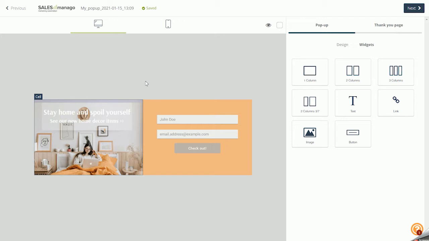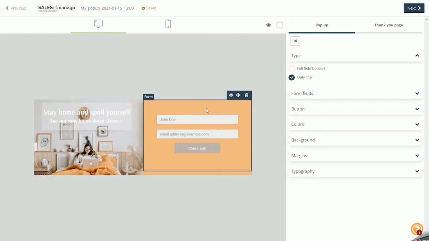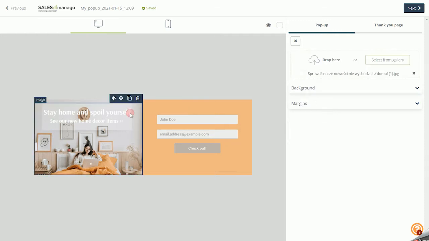If you don't add the form, it will be impossible to create a thank you page. If you want to edit a specific widget the pop-up is built of, click on the desired one. You will be automatically transferred to its editing window. Additionally, in each pop-up widget, you have additional settings options such as select top priority item. If your pop-up consists of several elements, columns, images, click the arrow icon to select the top priority item and go to its settings.